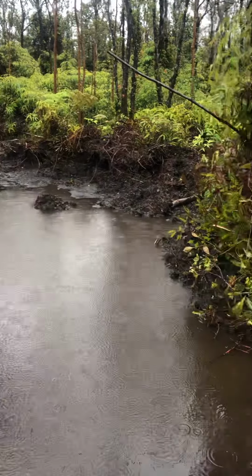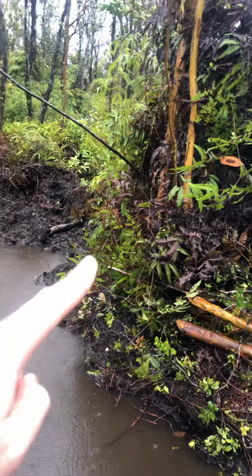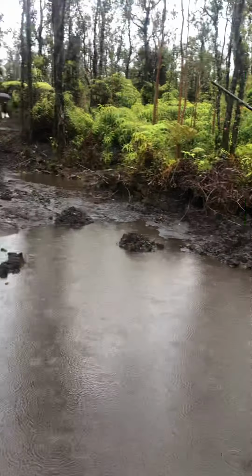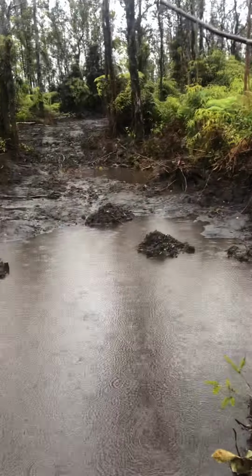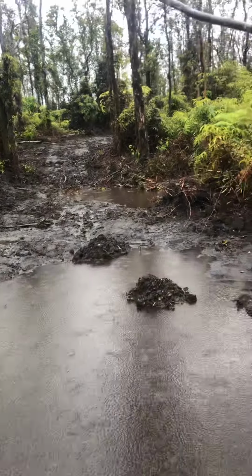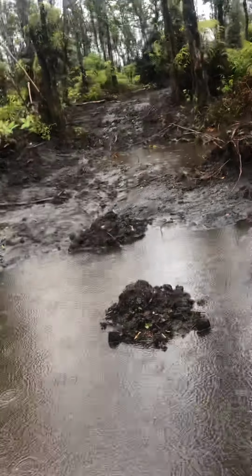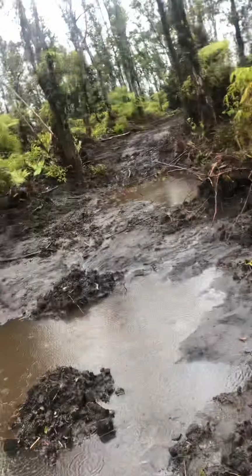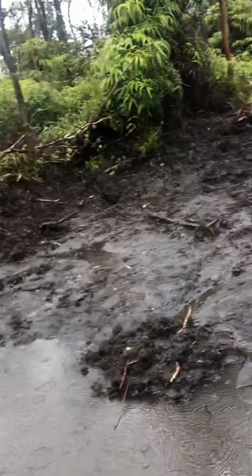2 feet of water, and the only way to go around is we can go down this little path over here. So you guys can bear with me for a minute. I will climb around this so we can continue on the property here. And sorry about this not being able to be edited out. We don't have our computers or anything set up yet because we don't have power.